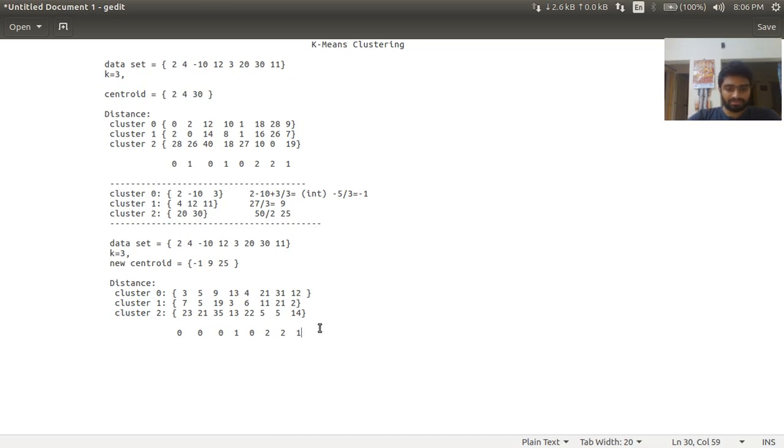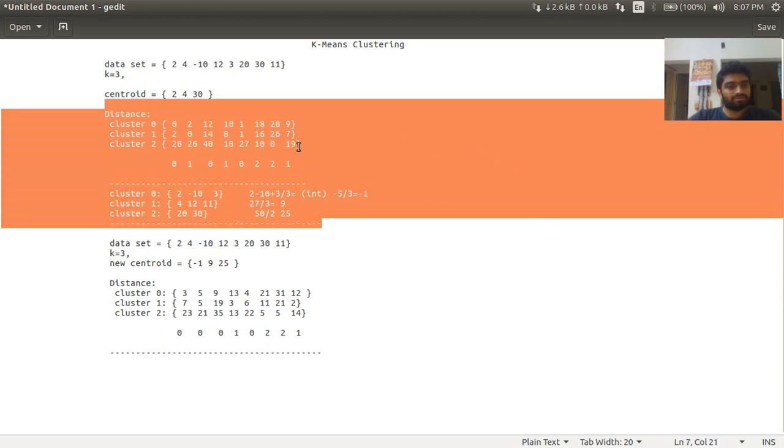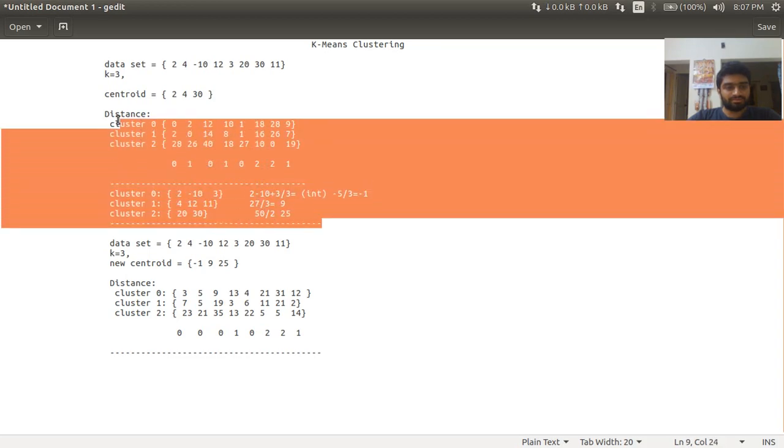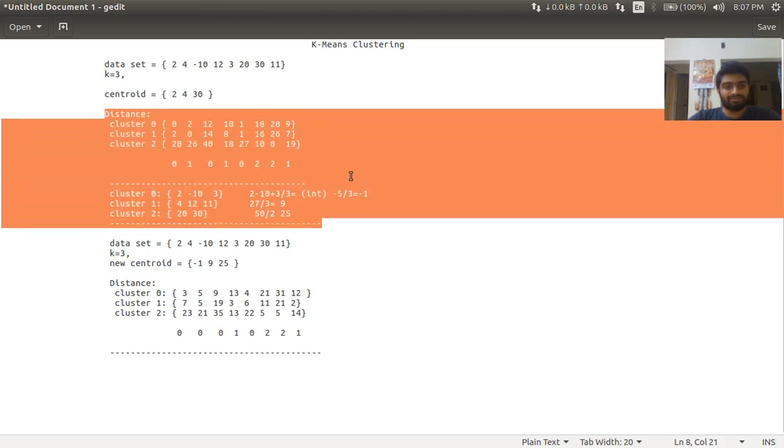So now these are the values which we have got, and on the basis of this we will make the clusters. At any point, if you find any difficulty, just rewind to the part when I was showing how to write this, because every time we have to just repeat the steps that we have done here.